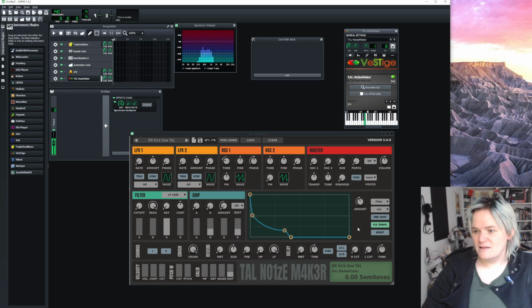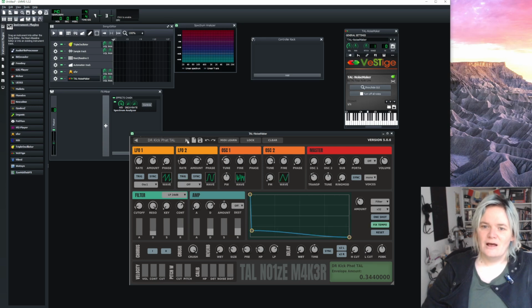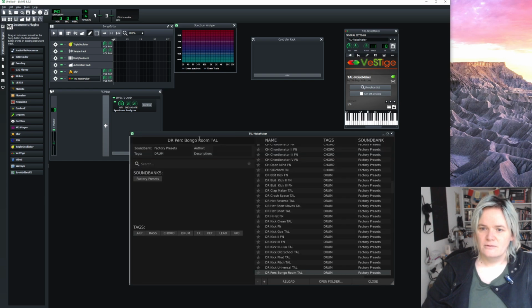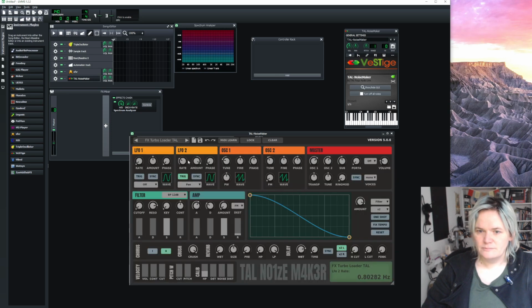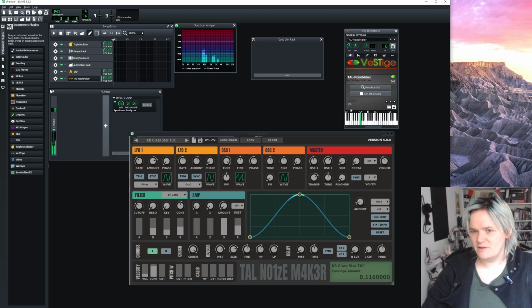So this is adjusting the filter using this over-time sort of graph, which is kind of fun, right? So actually it's just factory presets. Go around, find some of these weird effect ones. Turbo loader. Don't know what that is at all. Yeah, so anyway, there's tons of instruments that have been defined here. Very cool stuff, and this is obviously the thing that we're learning off in a big way.